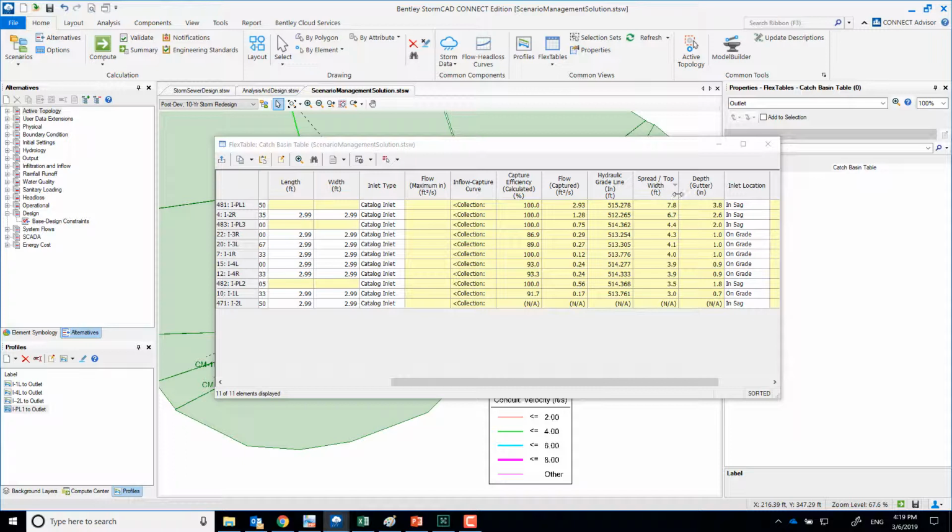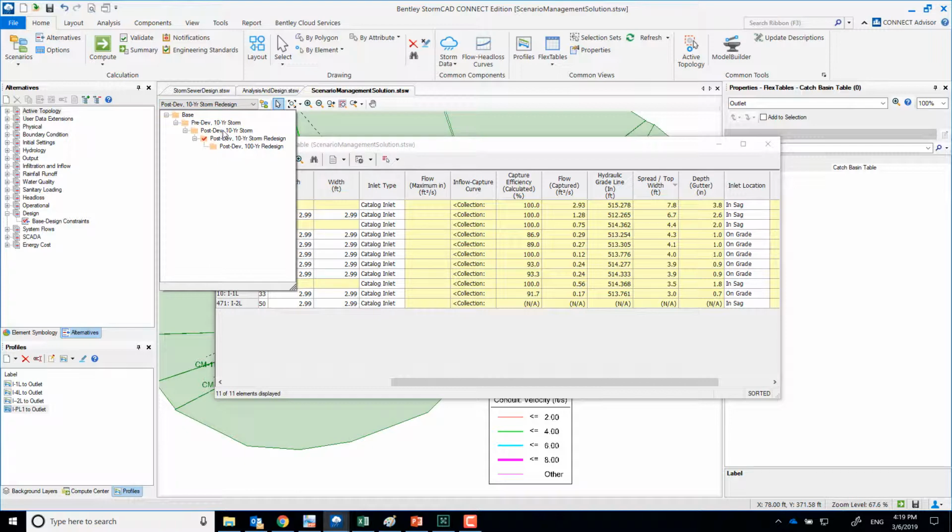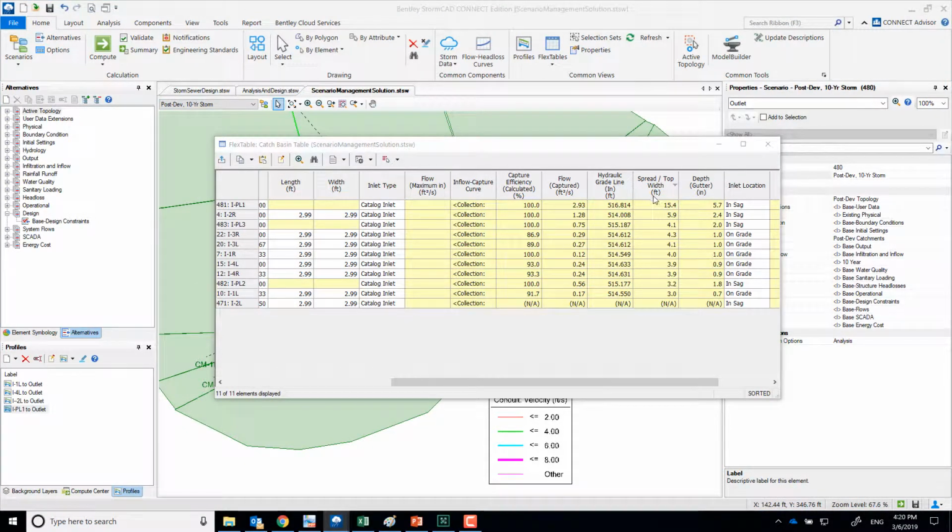So we're happy with that. Just to see what it was like before we redesigned it, it was 15.4. So definitely violating, and that's why it was IPL1 that the inlet size was increased significantly.